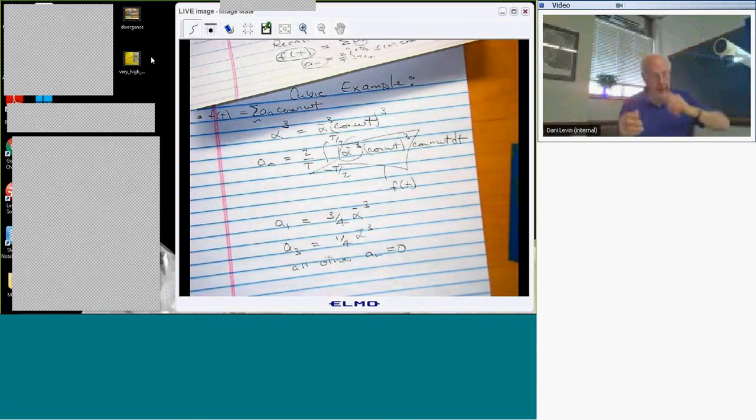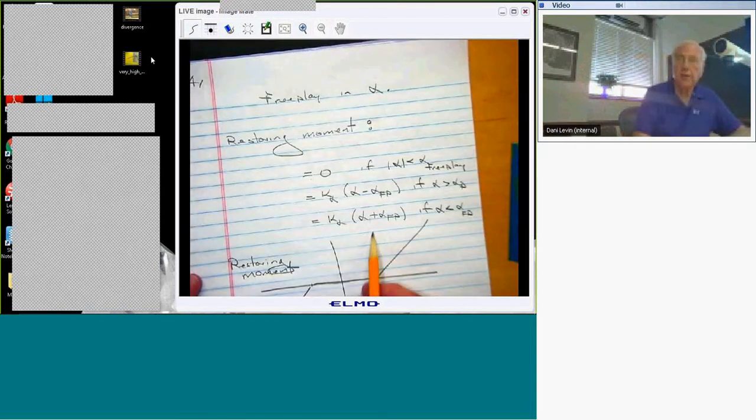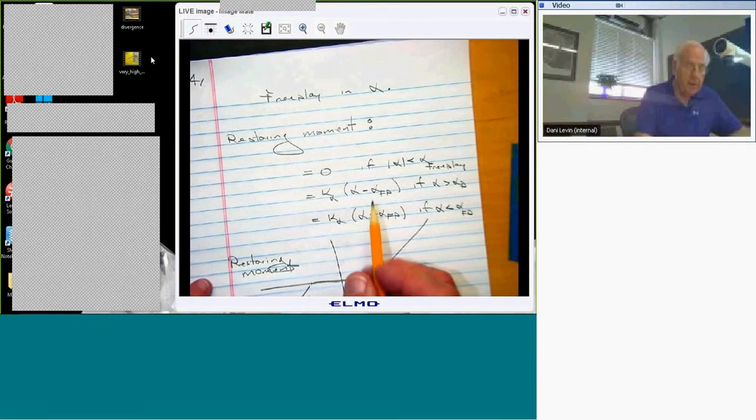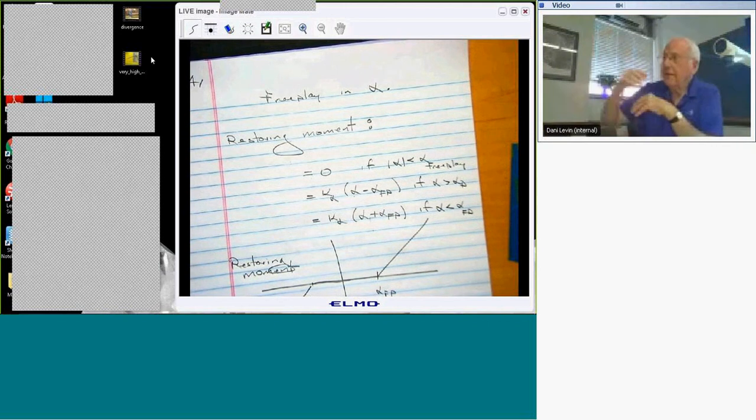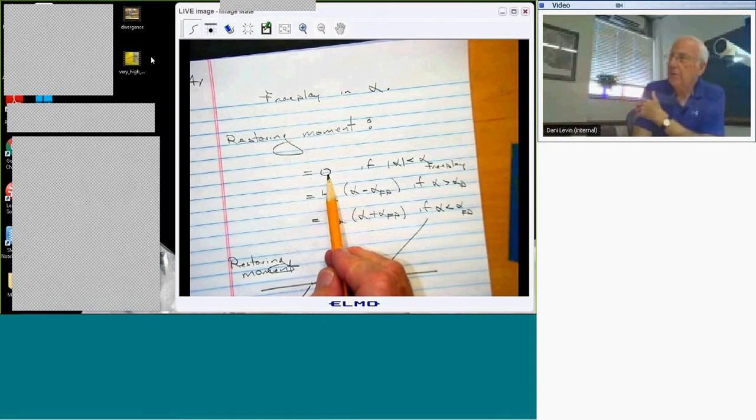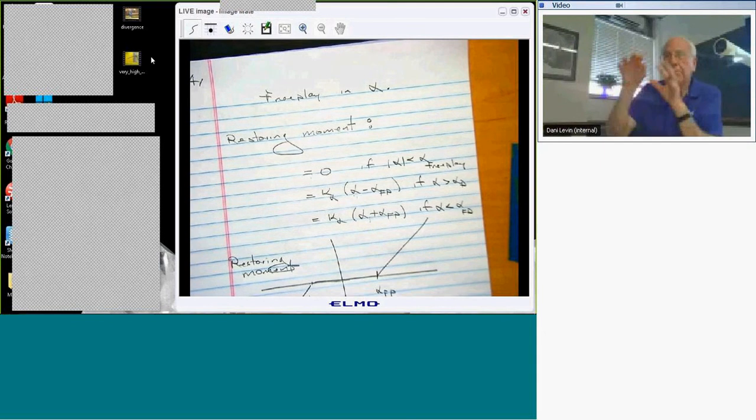So let's think about free play. Remember what free play was. What do I need to do in free play? I need to replace alpha by alpha bar cosine omega t. But then when I do that integral over one period, I have three intervals. I have an interval where the function is zero, another interval where it's something else, and yet another interval where it's yet something else. So I had to divide up my interval over a period into three intervals and work that out. It's kind of messy, but it's been done. It's a great homework, but since you already have a homework problem, I won't assign that. On the other hand, I might ask you that question on the final exam.